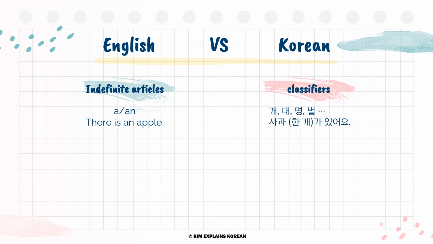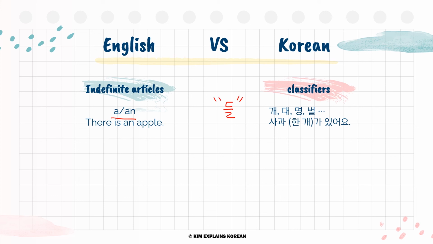In English, verbs are conjugated according to subjects. So it should be indicated if it's a singular noun or plural nouns. But in Korean, verbs are not conjugated according to the subject. So for us, it's not so important if it's an apple or apples. That's why we don't have indefinite articles and we don't always use the plural particle to make a noun plural.